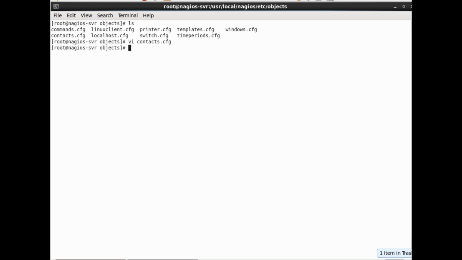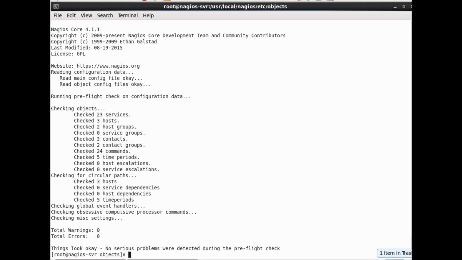Smith, M. Jones. Now let's go ahead and check our configuration file once again with nagios -v and then the path to the nagios.conf file. This will also be in the comments. We want to make sure we do this pretty often because I like to check to make sure there's no syntax error before I get too far. It makes troubleshooting later on easier.